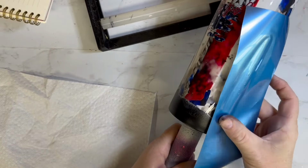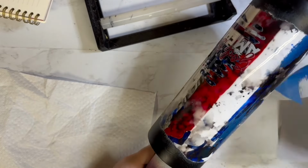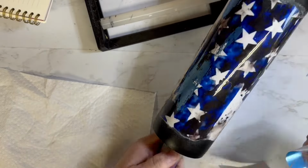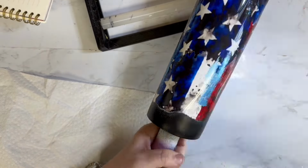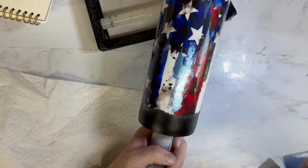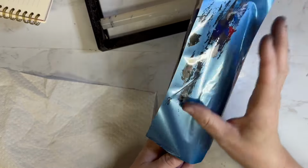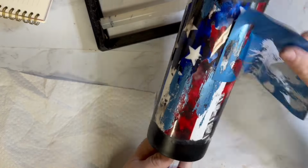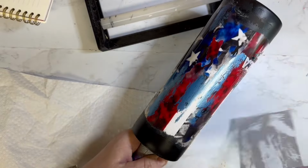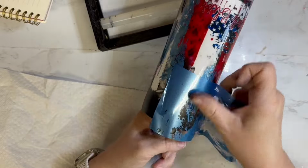And then I wanted to add something that was contrasting, but also really complemented this design. So I had this really pretty light blue foil. I almost said vinyl. This light blue foil, and I'm just going to add that to all of the adhesive spots. And I don't know if I mentioned this, but the light blue foil is also from Artistic Painting Studio. That is my favorite and only place that I ever buy foil from.